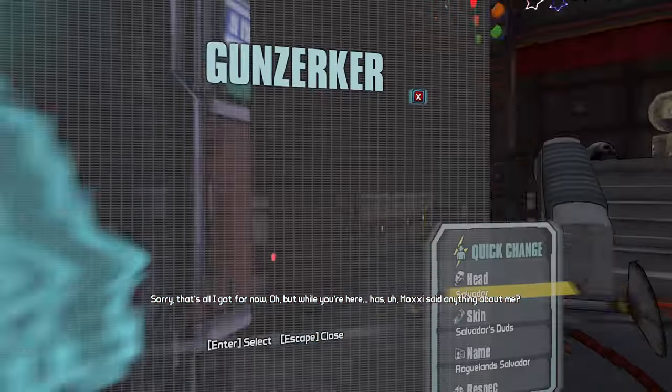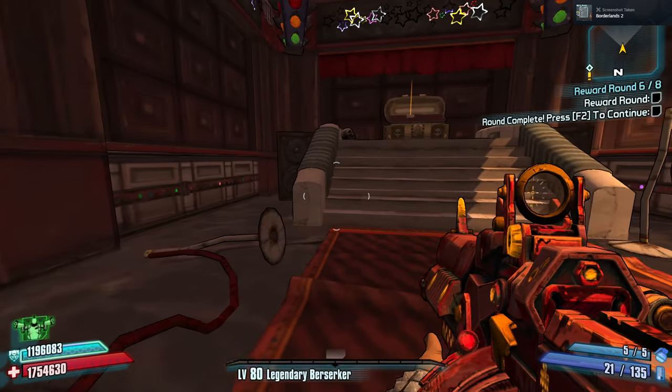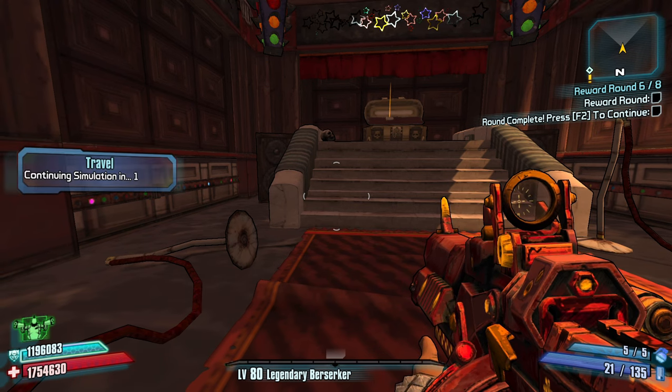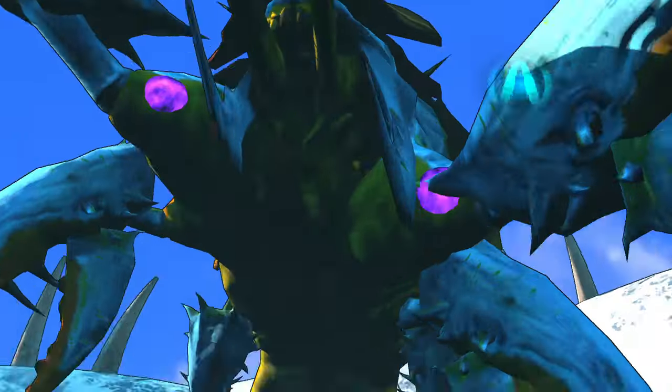And let's design our character. See you guys in a second. This was a cookie. His name is Red Sal. He's not messing around. He's looking pretty dapper. Let's move on. Alright, what is our luck going to be for this raid boss? Okay, wham bam. Let's go to wham bam. Let's do it. Let's do it up.